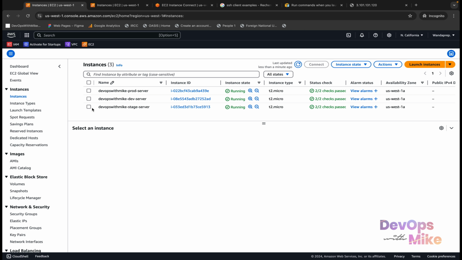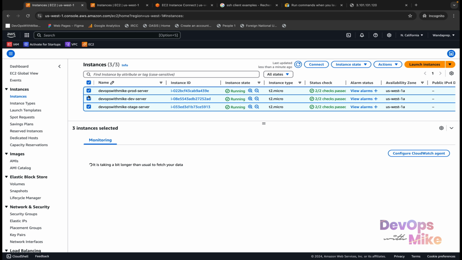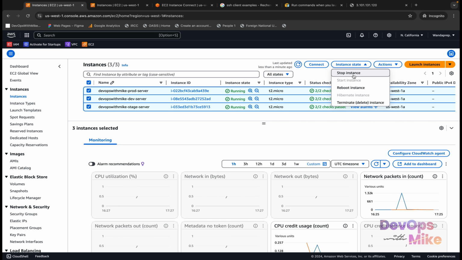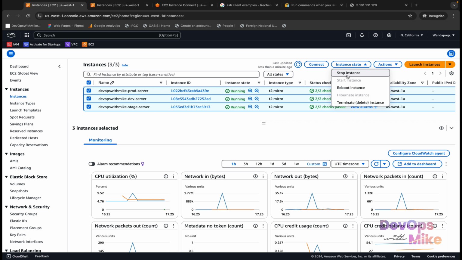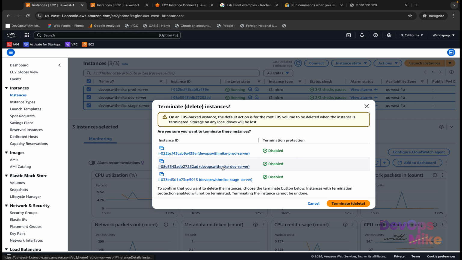Now we are done with all the user data, SSH and the instance types, so we are going to delete all of these instances. So I'll select all instances. I'll select the dev server, select the prod server, and equally the stage server. When I select the 3 servers, I'll click on instance state here, and under instance state I could stop the instances if I wanted to use them subsequently, but because I don't want to use them subsequently, I'll just click on terminate or delete. The AWS word for deleting an instance is terminate. If I click on terminate here, it will ask me, are you sure you want to delete all 3 instances?